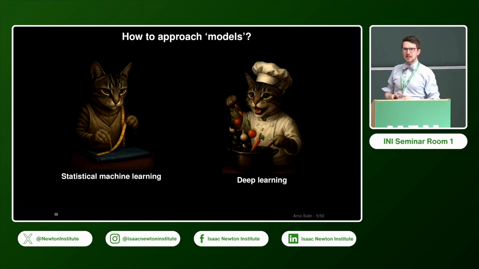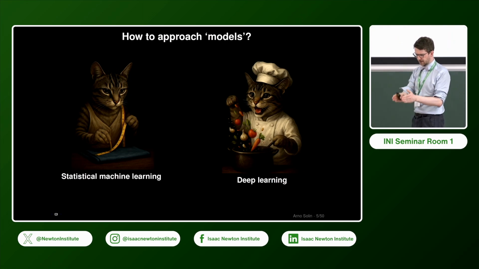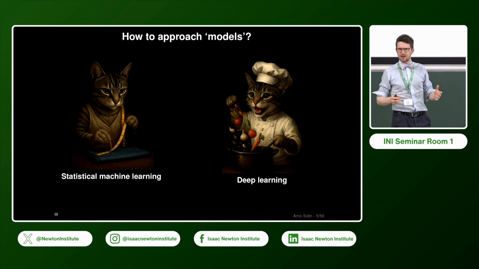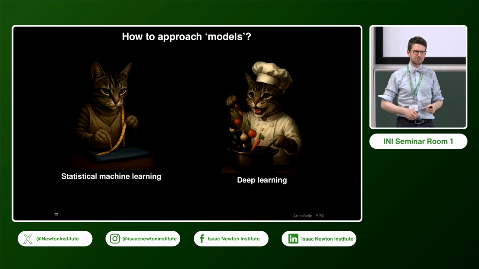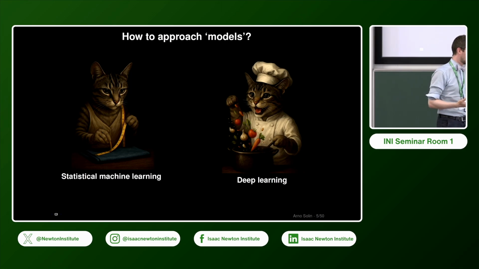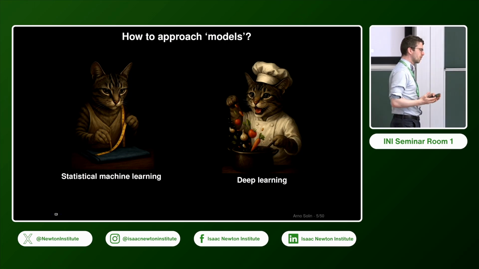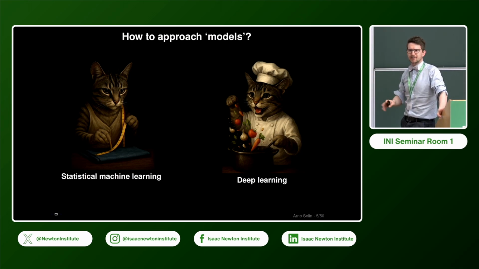And then there's the deep learning community. Whereas the first cat here is carefully measuring things and putting things in place, the second cat is cooking. Some of you have tried vibe coding, so this is like vibe cooking: you throw in things, try a bit, and see how it works. Modeling in deep learning is pretty much like that, and that's said with all respect.